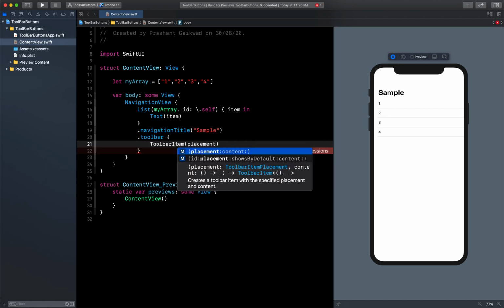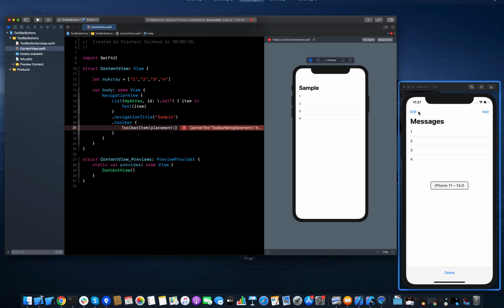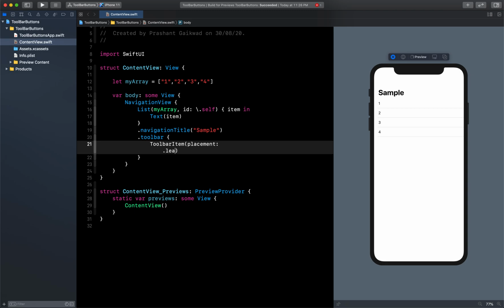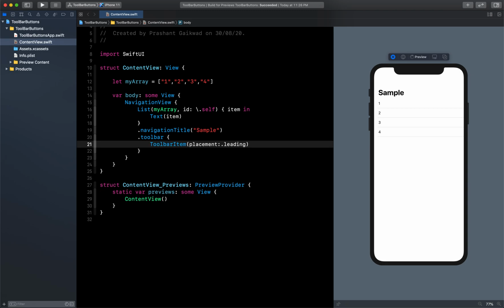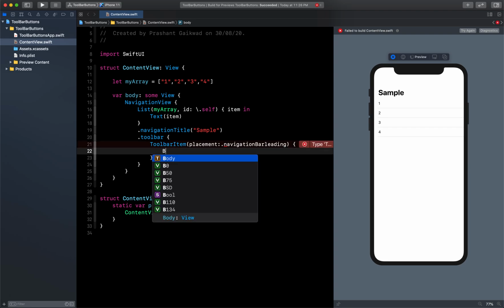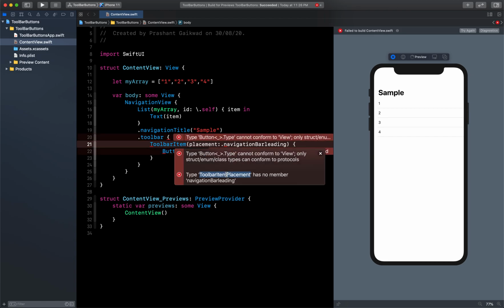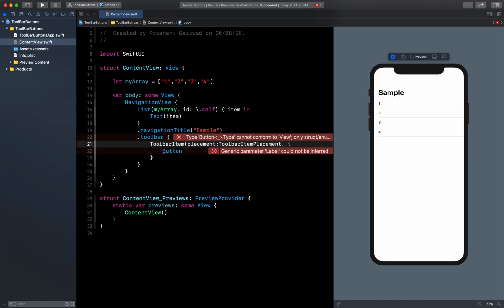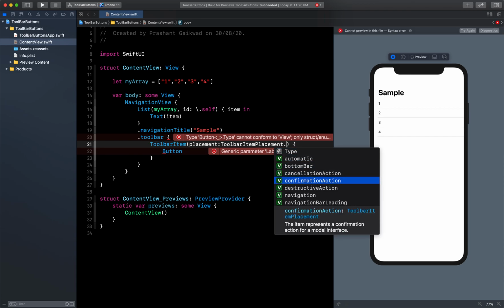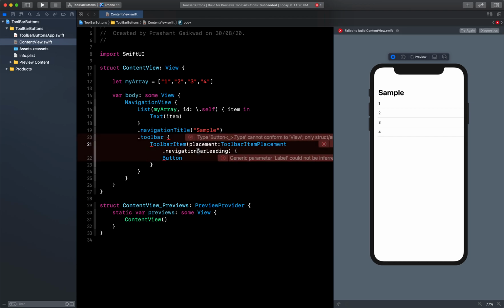So first I will use placement. Placement is nothing but where you want to place your toolbar button. So first I want to give on the left side, that is leading, an edit button. So I will say dot leading. Sometimes it doesn't get loaded, so let me just type it completely: navigationBarLeading. Then inside this I can pass the content I want to create, so I will say button. We are getting one error here. ToolbarPlacement is not having this option, so let's write it again. I'll say ToolbarItem dot, and here you can see we have these options. First I want leading, so navigationBarLeading. We wrote a small b, that's why we were getting that error.